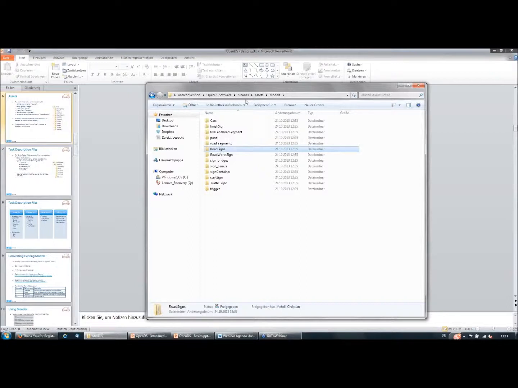That is possible. You could do this in two ways. The easiest way would be to use an existing one and just replace the texture, if it has the same shape, of course. The other approach would be to use some 3D graphic tool and create your own mesh, apply texture to it, and then you can export it from Blender. This is the way the master road sign has been created, and it was then exported. We will see later how we can export models from Blender.